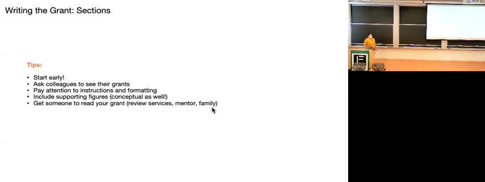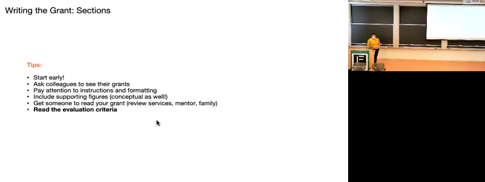And I put family and friends, which seems weird, but actually you won't see typos after you've been looking at something for a long time. Get somebody to read it. Your family doesn't work in your research field. They won't understand 100%, but if they don't understand like 20% of what you're doing, you might need to not dumb it down, but you might need to be more clear, let's put it that way.